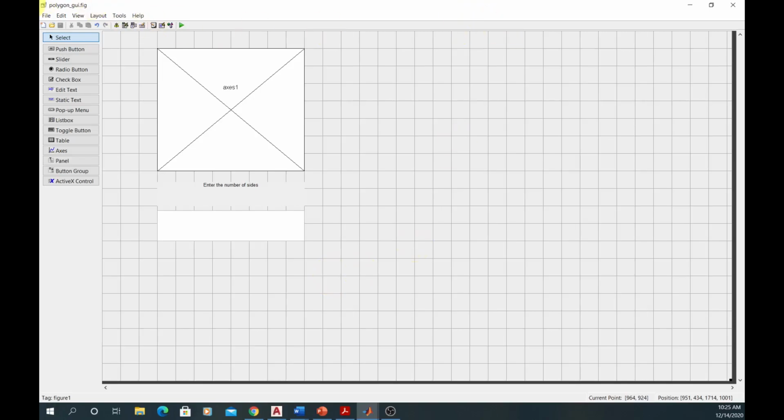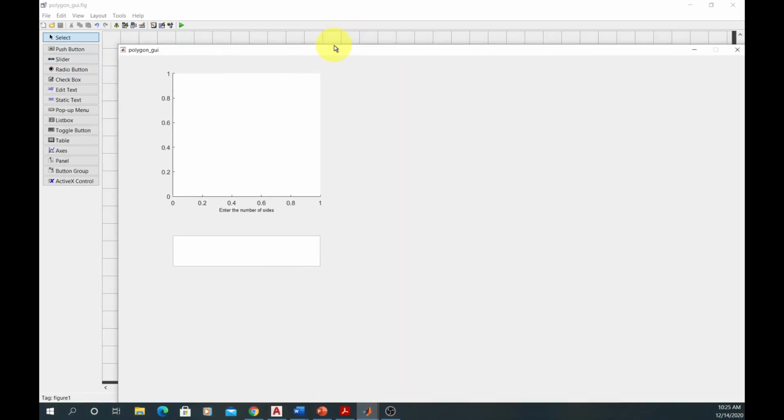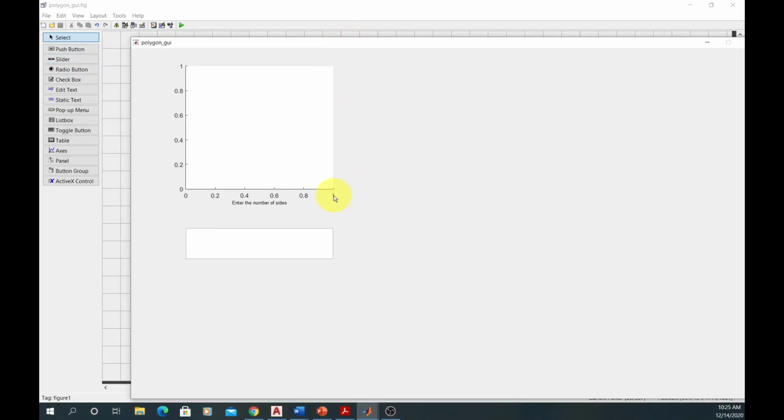And then we're going to do another modification to the opening function of the GUI. The opening function is another subfunction that we need to modify in this file. Notice that when you execute this GUI, the opening version of this polygon GUI displays a rectangular axis.